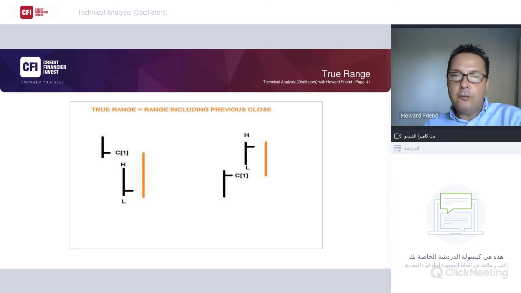So just a quick graphical representation of the ATR. The true range in this example is, the difference between the current bar's high and low is the normal daily range, or the normal range for the bar. But what we're doing with the true range is we're including the previous bar's close. So the orange bar is the true range of this particular day. Next one, same again. The current day's range is the difference between the high and the low here. But if we get a gap up above the previous bar's close, we need to include the previous bar's close within the true range. So again, the orange bar gives us the true range for this particular market.